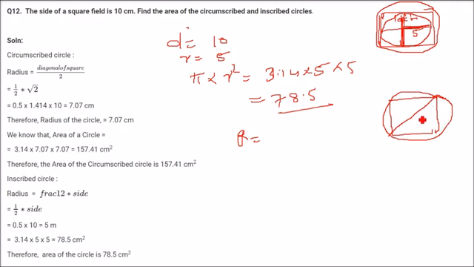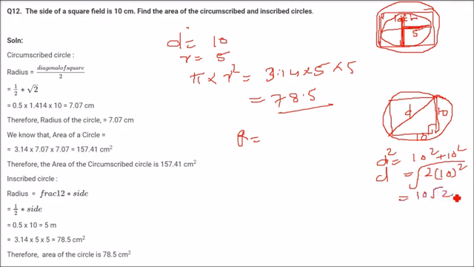And what is the diagonal of the square? In order to find out the diagonal, it is good to take this as 10, and this as 10. What is the diagonal? Because this is 90 degrees, the diagonal square will be equal to 10 square plus 10 square, that is this side and this side. This is going to be 2 into 10 square, so 10 comes out, and 10 root 2 is the diagonal.